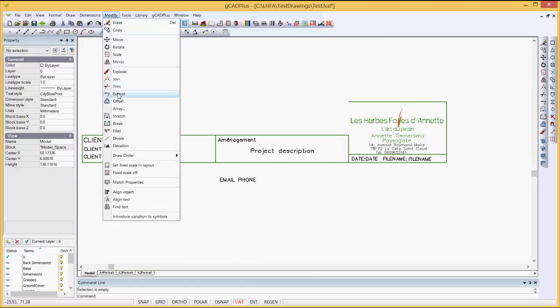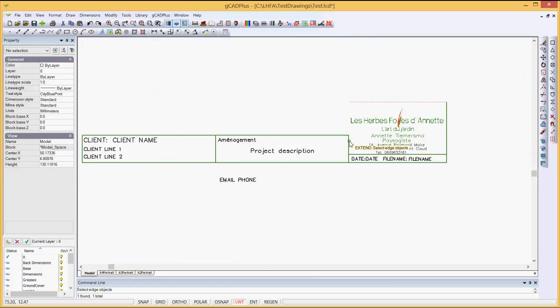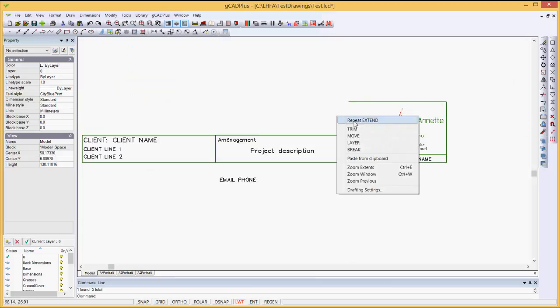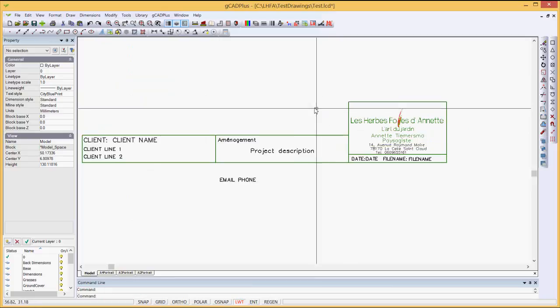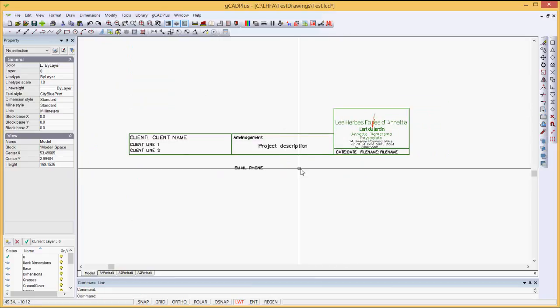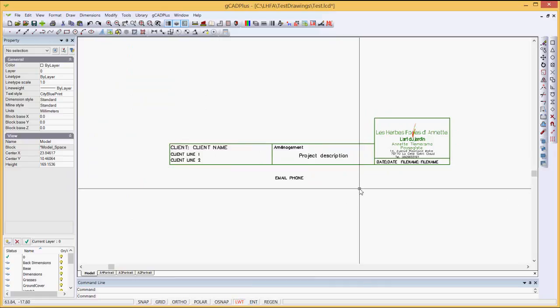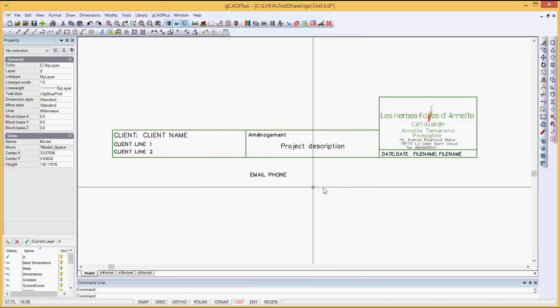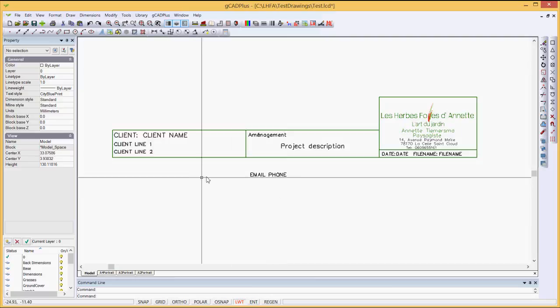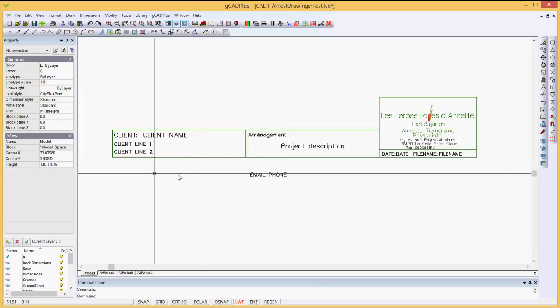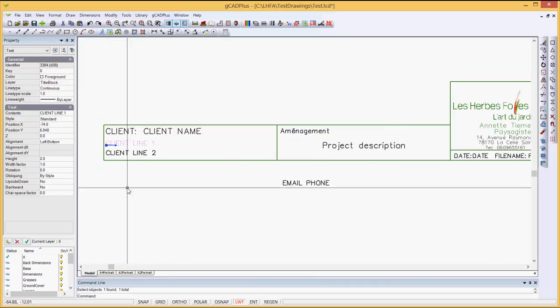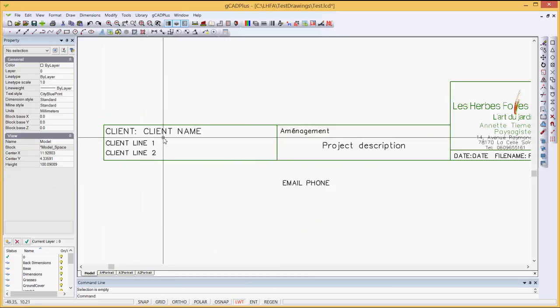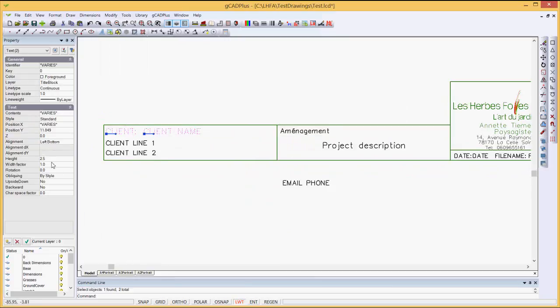We need to extend this line through, so modify, extend. This can be the boundary, and we'll extend, whoops, that's the boundary, and this is the line to extend through to it. So we now have a title block that looks to me as though it may work a little better on those sheets that we looked at earlier. We simply need to find space for the email and phone contact details of the client. I'd be inclined to look at this. That's a height of 2 millimeters on a drawing sheet. Let's change these two to 2 millimeters.